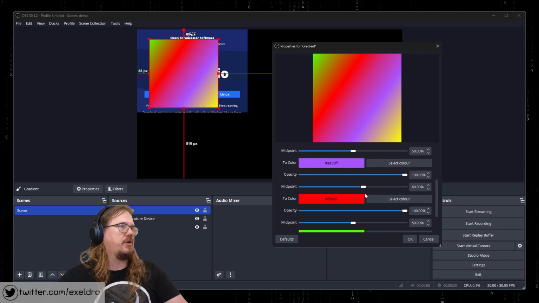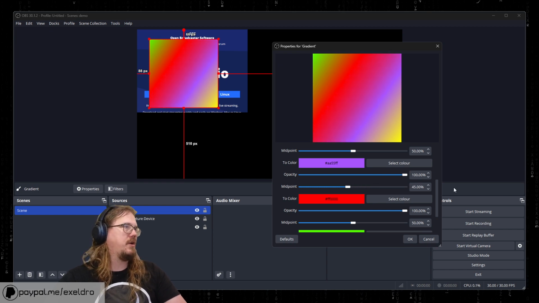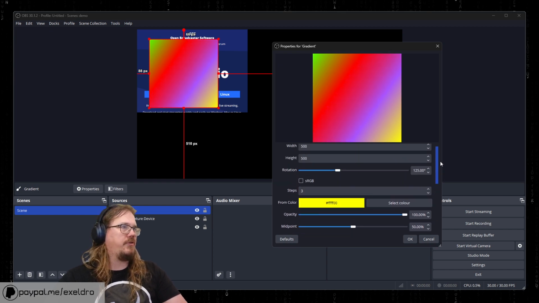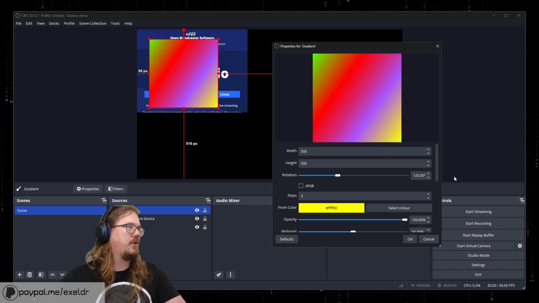Between each color you can also change the midpoint. You can see the effect here, so that's pretty easy, and this is just changing in another color space.